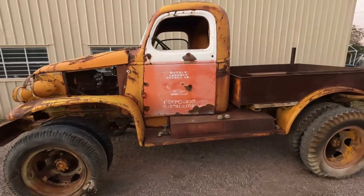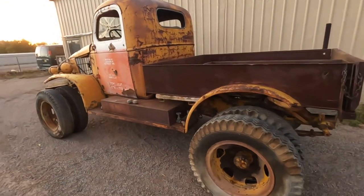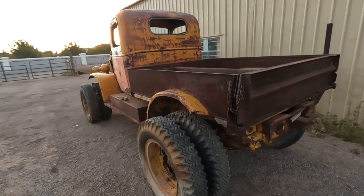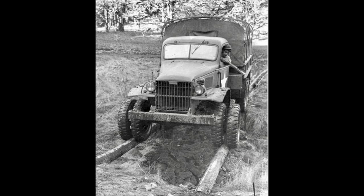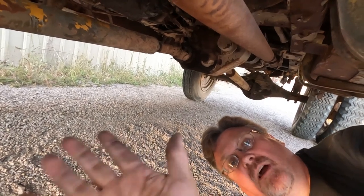Now I really like the double dually look here, and the fact that the factory actually intended this is even better, because it means you're gonna be able to use this truck in this configuration to do some serious amounts of work. And I like that. I think it's finally time to actually look under this.